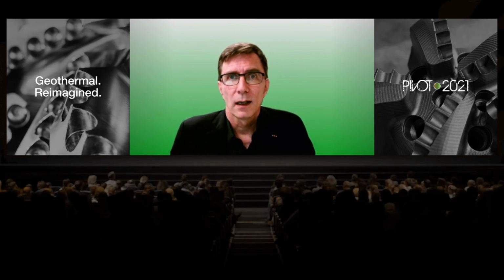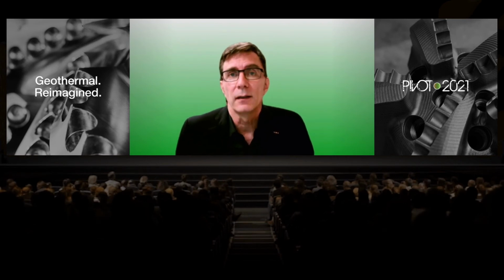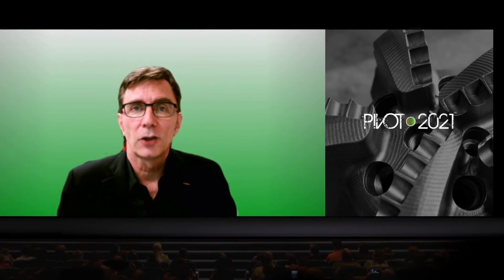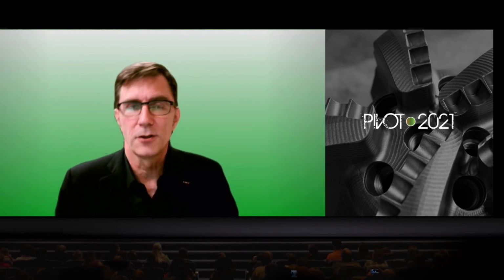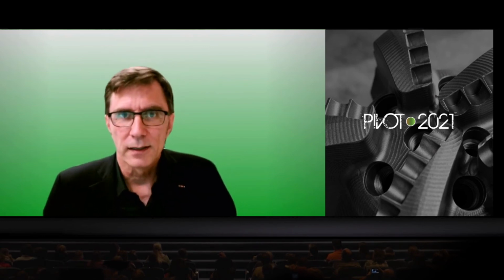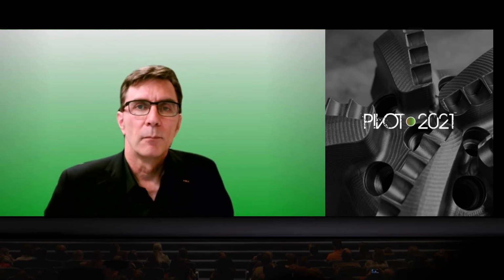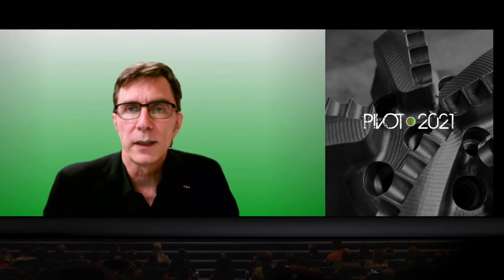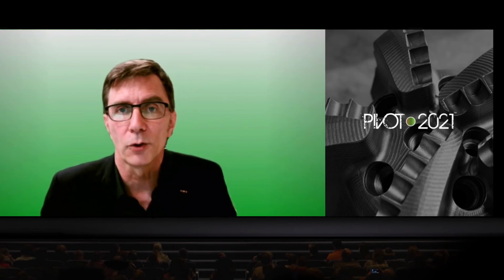One thing I'd like to stress, the engineering is frankly what's driving this reemergence or renaissance in geothermal, and I find it very exciting too. But just as understanding the soil underneath the foundation of your house is critical, so is understanding the geoscience that you're going into. It's not just a matter of, oh, let's just drill here. We'll drill deep enough and we'll hit the temperature. Well, yes, if you've got unlimited money, resources, and time, but understanding and refining the geoscience or the earth picture is a matter of buying down risk and reducing the uncertainty. And that matters to everybody in the whole chain of developing a project.